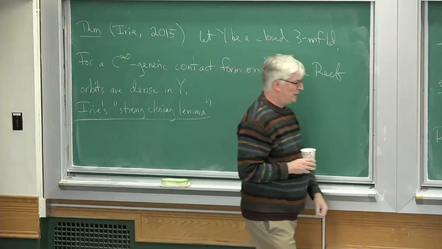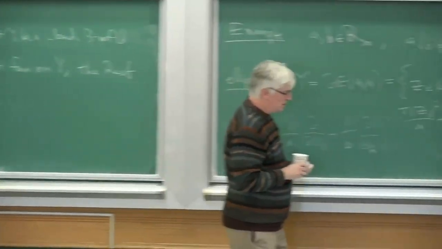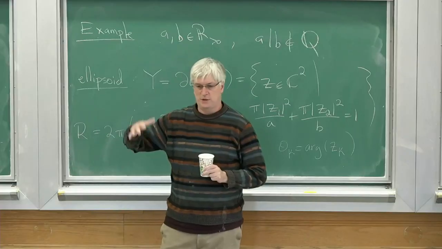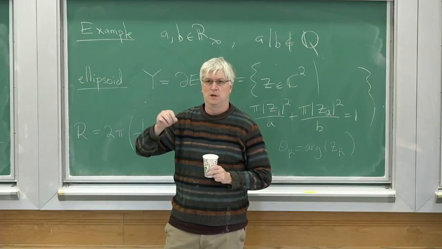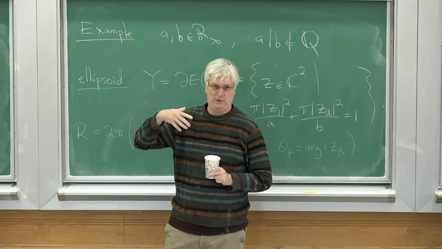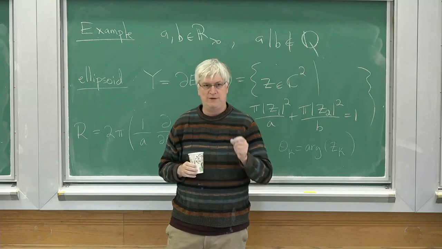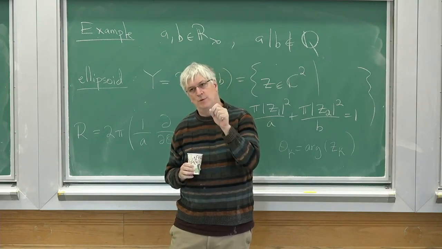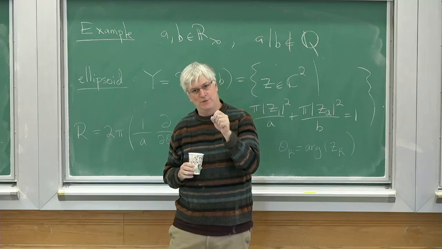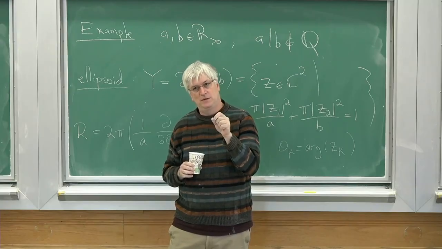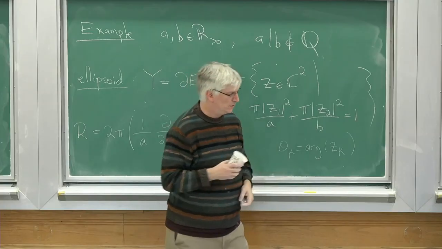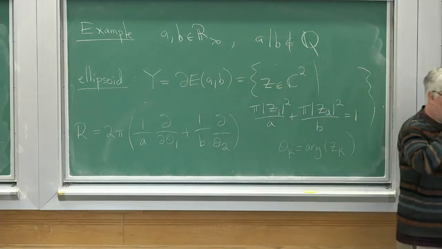So basically, roughly speaking, to prove this theorem, we want to show that starting from any contact form, I can perturb it a little bit to make the Reeb orbits dense. So what you have to do is start with some small neighborhood in Y and make some small perturbation of the contact form in that neighborhood to make a Reeb orbit appear going through that neighborhood. And so figure A proves the following.